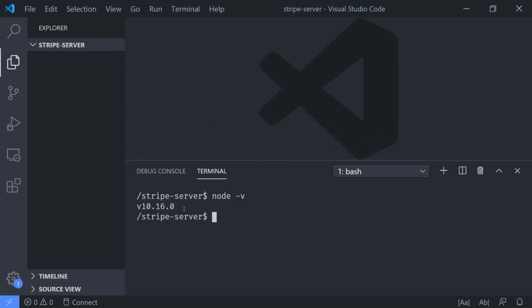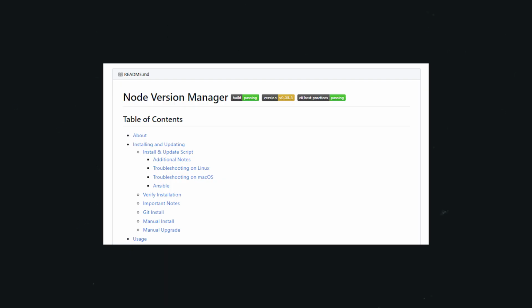Now, the version of Node.js that you use depends on whatever's installed on your system right now. But for this course, I recommend installing Node.js version 10. You can easily do that with Node Version Manager. There's a package for Linux and Mac, and a separate one for Windows. Once you have it installed, you can run the nvm install version 10 command, and this will ensure that you're working with the Node.js version that will ultimately deploy to production at the end of the course.